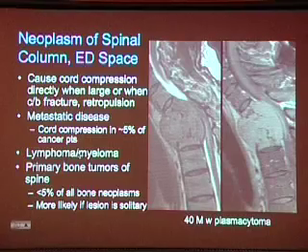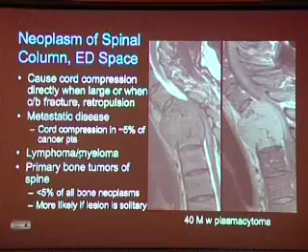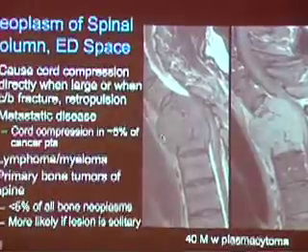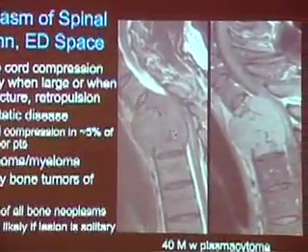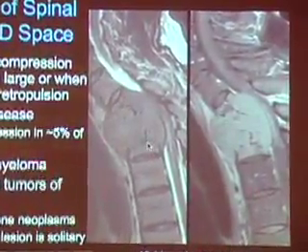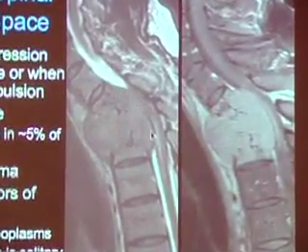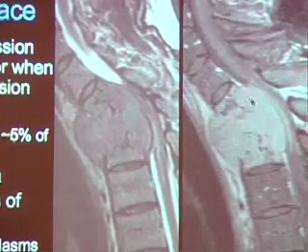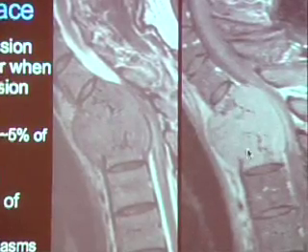But again, if you're on the PD service where more primary bone tumors occur than in adult patients, you certainly will see it. And here was just a 40-year-old patient who turned out to have a solitary plasmacytoma. You can see on the sagittal T2 weighted image, we have this intermediate signal intensity soft tissue mass, which is destroying multiple contiguous vertebra. There's retropulsion of tumor and bone. The cord is severely compressed, and post-gadolinium, this process enhances intensely and homogeneously.